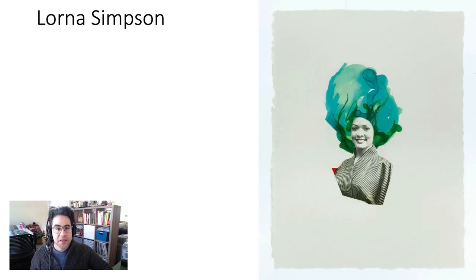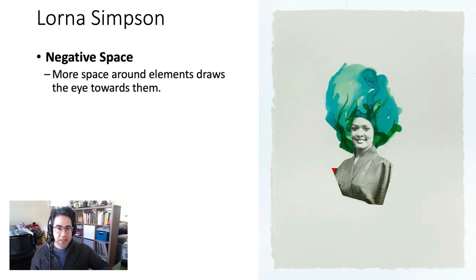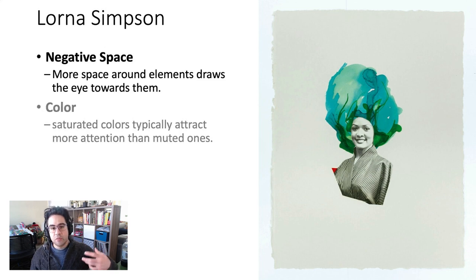Another example here where we can see how negative space surrounding elements draws the eye toward them more. So we have a central figure here set against the ground, which is made up of completely negative space. And in the figure, we have this balance of saturated contrasted with unsaturated colors. So on the one hand, we've got this very saturated red and the blue and the green set behind the monochrome figure that's on top of those color areas. So some interesting back and forth between saturating and desaturating parts of the image.